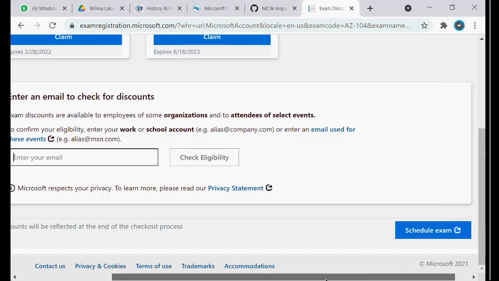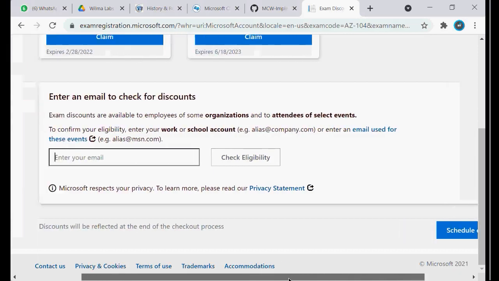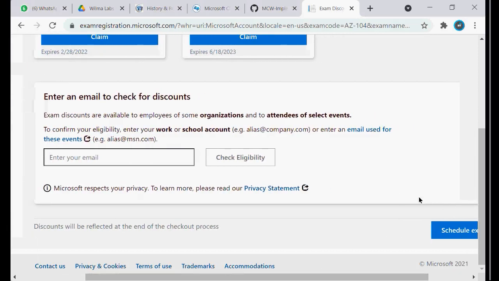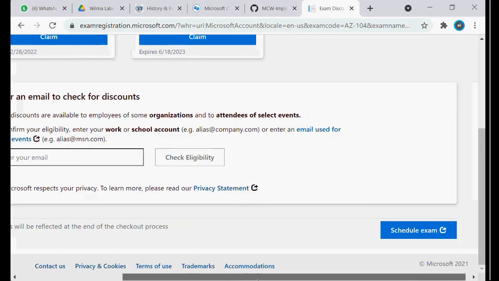Okay. Sorry to ask you. So if I'm checking eligibility, if I'm eligible, then I need to stop here only? You need to go further. You need to move forward. You need to have the email. Means that a code will work only for 15 minutes. Within 15 minutes, you need to schedule the exam. Okay.